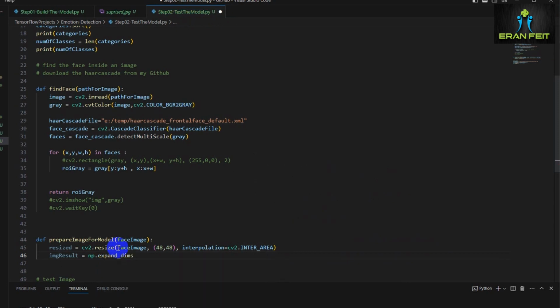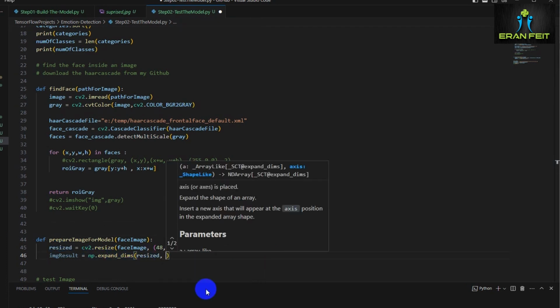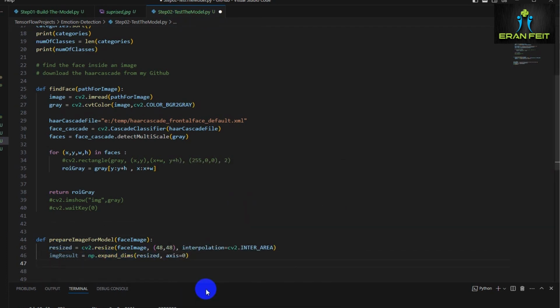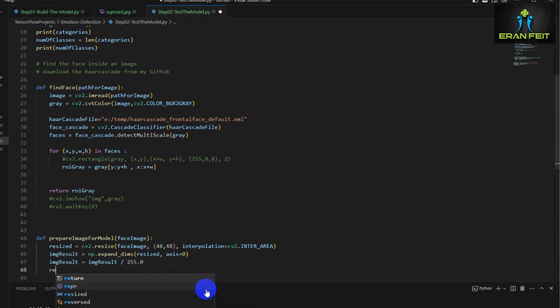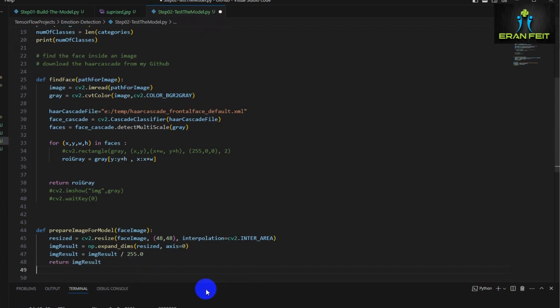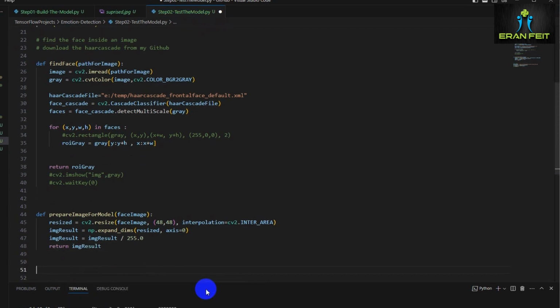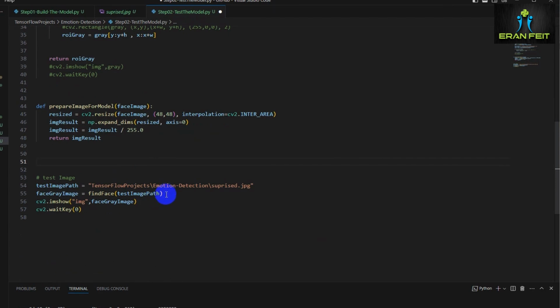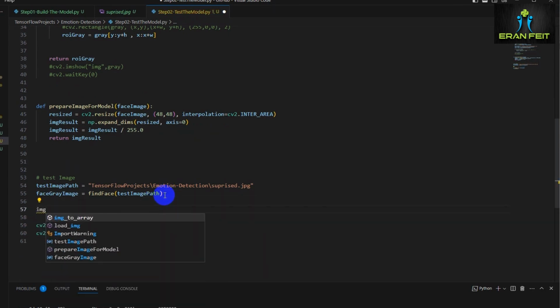Next, we have to extend our image to create a batch of images, so we will use expand_dims. That means that our img result will have a shape of 1, then 48 by 48. Then we will divide it by 255 to normalize it between 0 and 1, and then we are ready to predict our image.